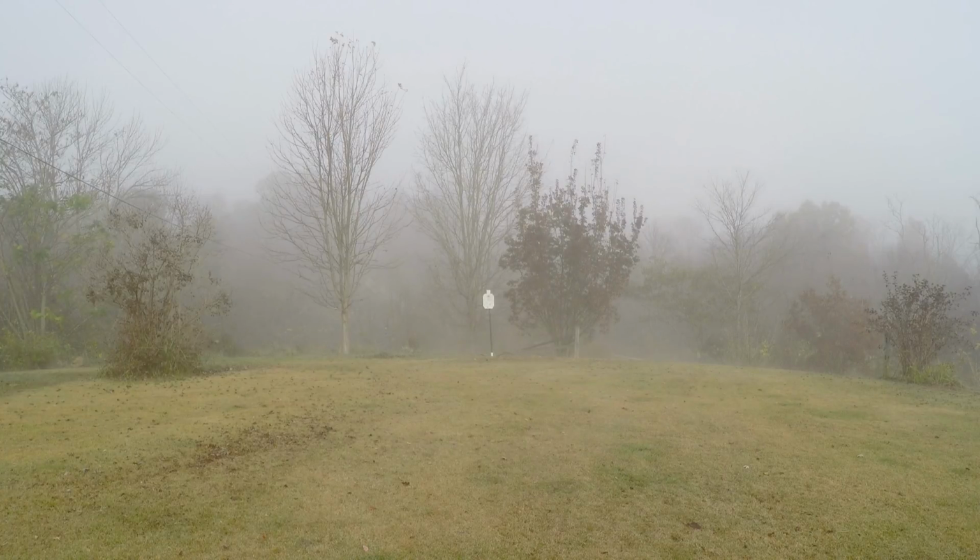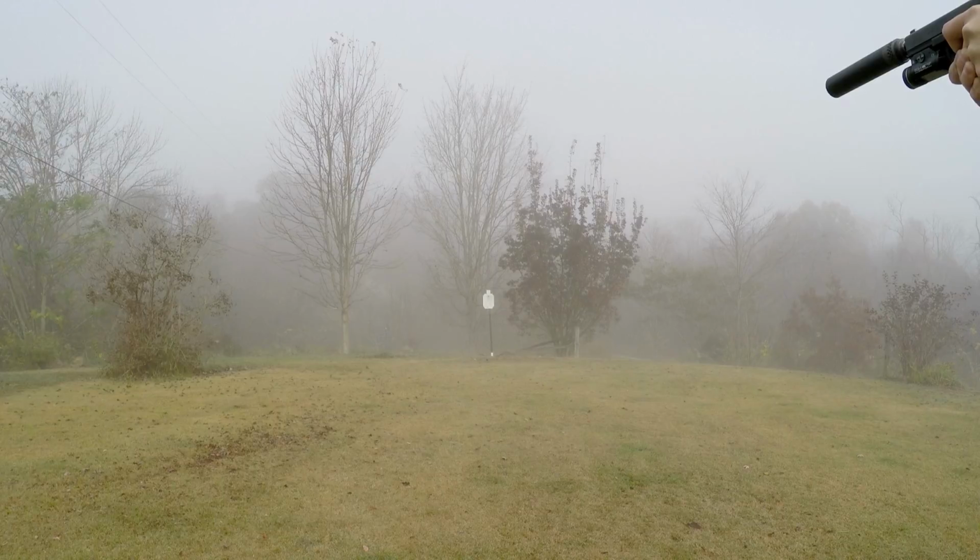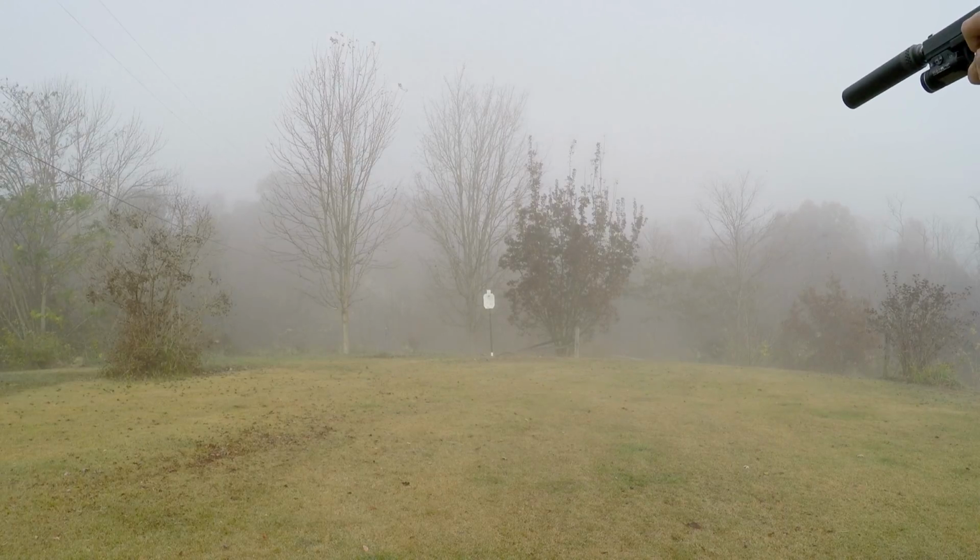See, now if I shoot down into this valley here, there's nothing down there. But if I'm not hitting the metal, you can hear how quiet this gun is. I actually hear the shrubs down there. Back steel. Dirt.